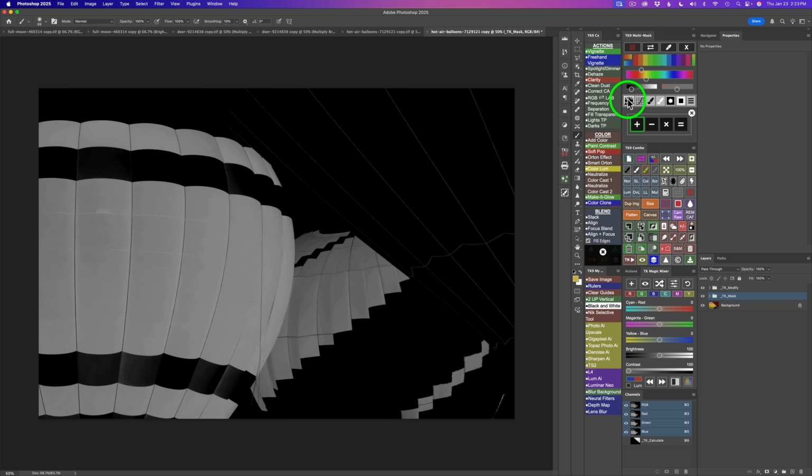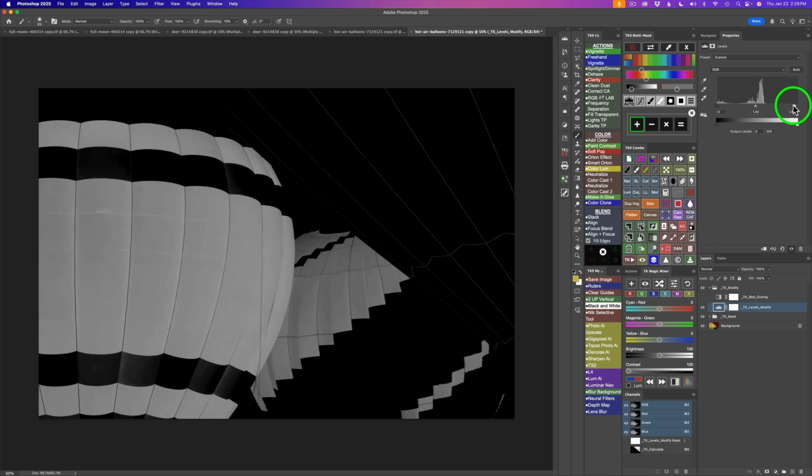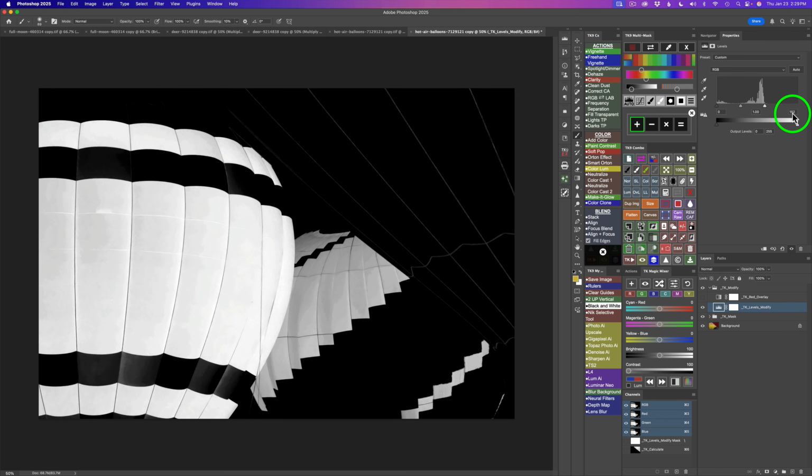I'm just going to click on the levels adjustment button. If you double click it, it's an auto adjustment, but I want to make my own adjustment. And in the properties panel, you can see there's my levels adjustment. And I'll take the highlight slider and drag this to the left over to right there. And that's a 152. I'll take the midtone slider and drag it to the left over to right there, 1.16.